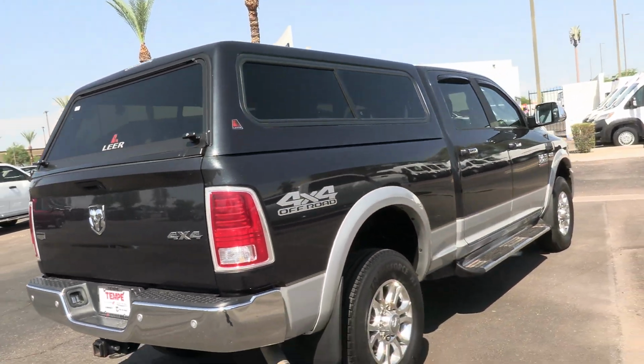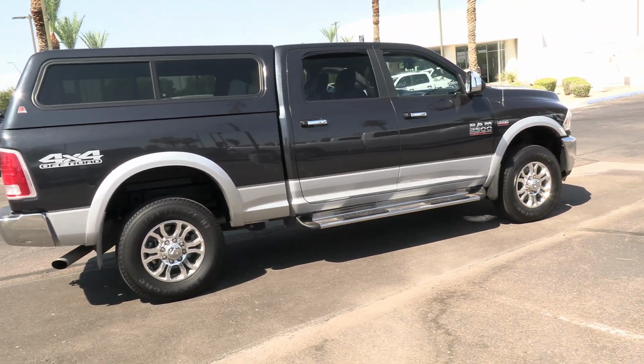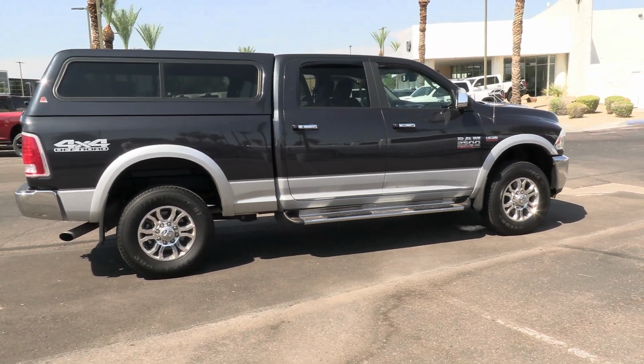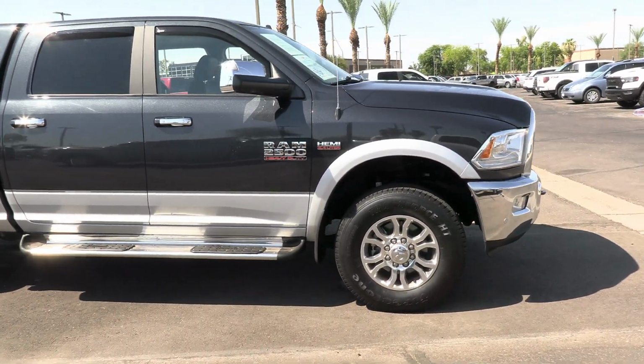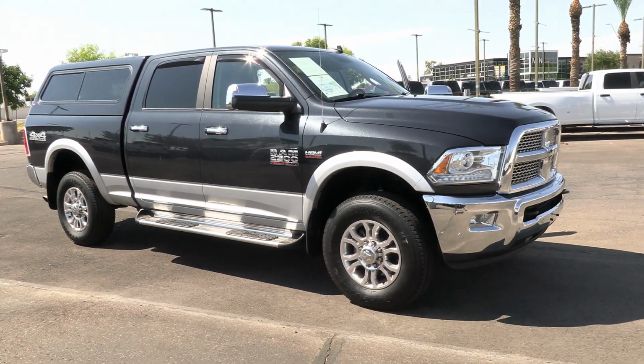I've been in the car business for 6 years. I'm used to vehicles by now. They don't really get me excited that often, but something like this is really hard to not get excited about. I would probably buy this truck if I were wanting to buy a truck at the moment. I'm pretty happy with mine for now, but gosh dang, guys, this thing is an absolute beauty.